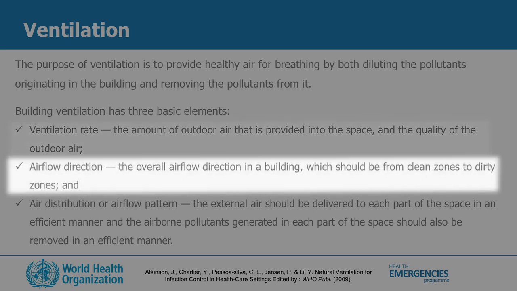Airflow direction means the overall airflow direction in a building, which should be from clean zone to dirty zone, and air distribution or airflow pattern. The external air should be delivered to each part of the space in an efficient manner, and the airborne pollutant generated in each part of the space should also be removed in an efficient manner.